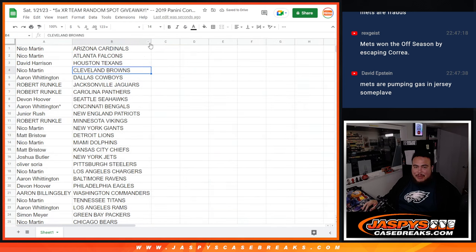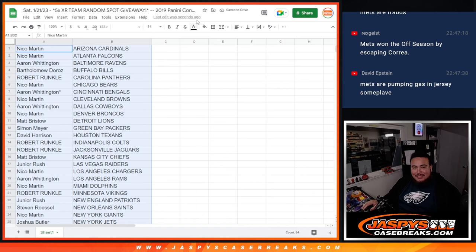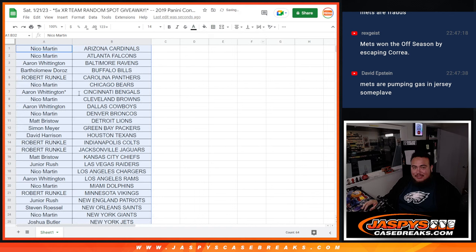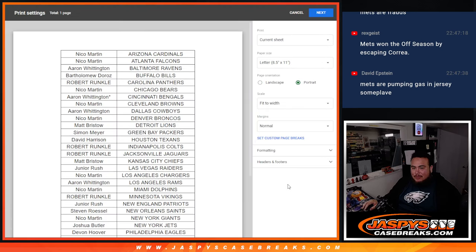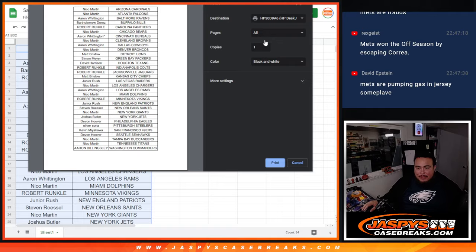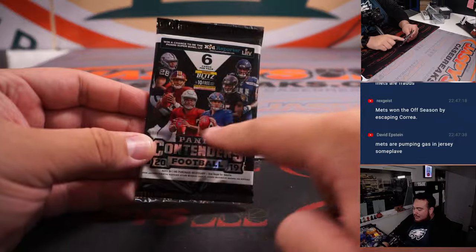And again, guys, just a quick pack. I mean, there's an opportunity at a potential huge hit here. I mean, obviously, you can never rule that out. But more likely than not, it might just be a quick little pack with no hits. But I've hit monster hits out of these little pack breaks, but you just never know. Could be a cracked dice of any one of these players here.